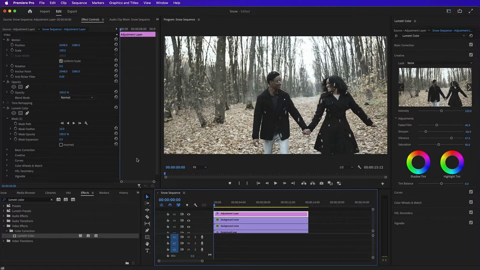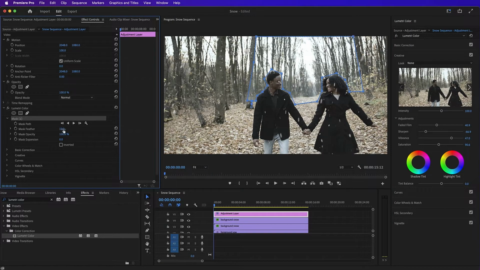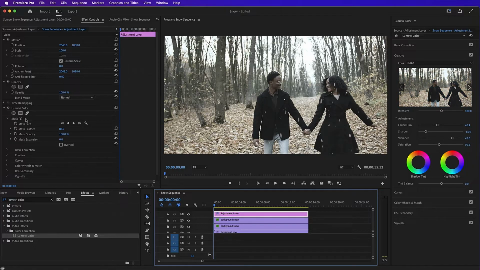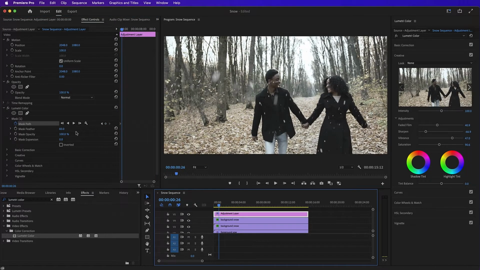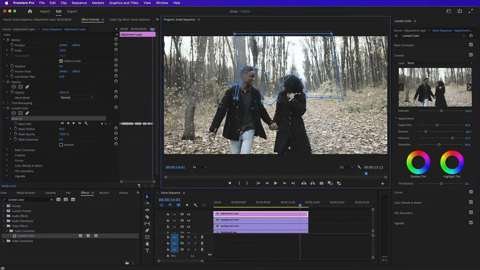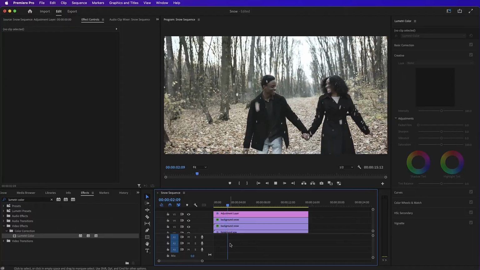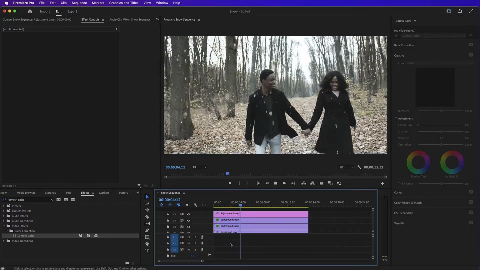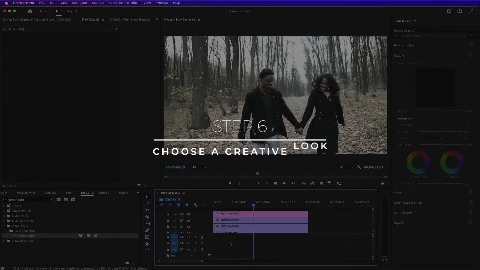The lines around this mask are a little bit visible, so let's increase the feather to 82 in order to make these less noticeable. And then, as per the earlier section, we need to track this mask through the scene as our characters move. So we will set the initial keyframe, and then as the scene moves, we will move our mask. Okay, let's see how that looks. Great.